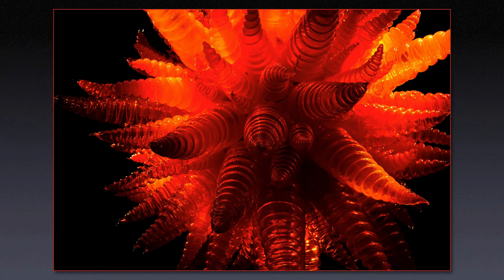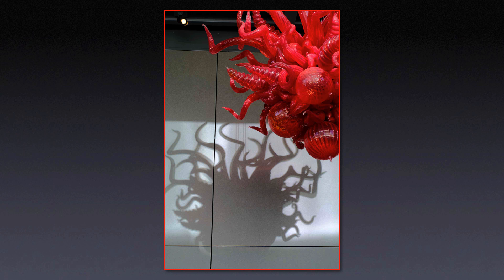Whenever you highlight another setting, the title at the top of the screen changes to reflect the parameter you're about to change. This one is shot in the Chihuly Garden and Glass Museum in Seattle. I wanted to emphasize the vibrant red of this sculpture, so Velvia is an obvious choice. This sculpture had strong spotlights hitting it, and the reflective glass was really glowing. Changing the highlight tone to minus two allowed me to keep detail in the highlights, and ensured that I exposed high enough to get the right amount of shadow detail. Remember, I can see all this happen in the EVF on the fly.